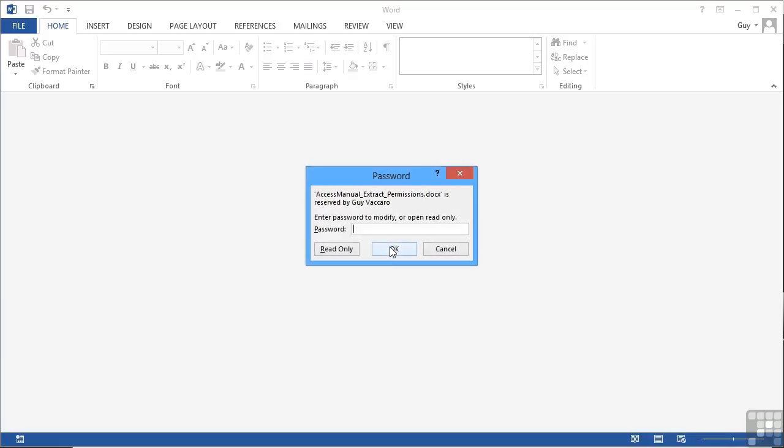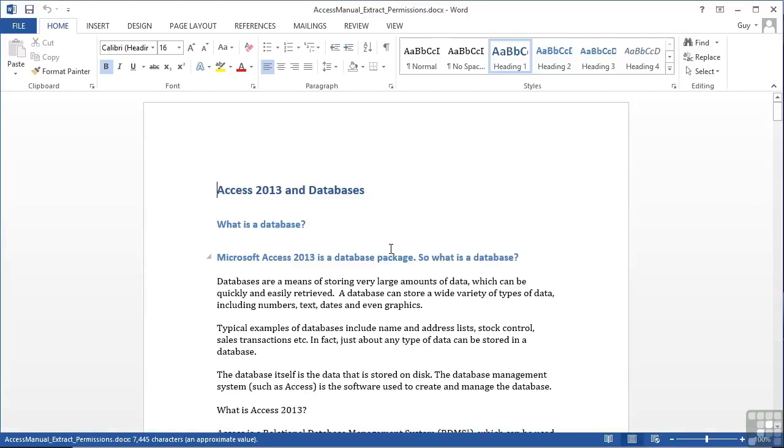Because we've also left on the password to modify, then we're hit with the second step of security, which is, OK, you know the password to open the file. Do you know the password to allow you to modify the file? If not, you're again restricted to read-only. If you do, then you're in for modifying. So that's actually a double-step password there. You don't have to put a double-step password on.